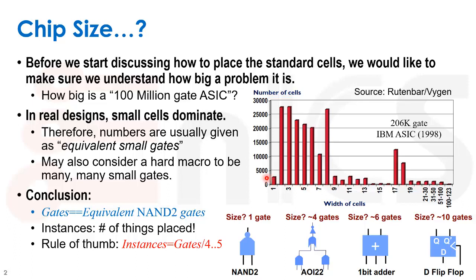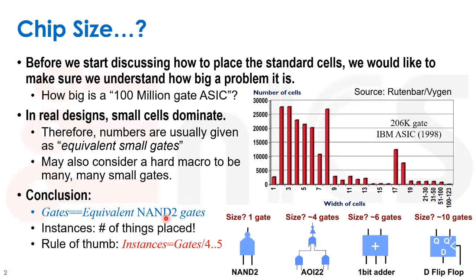So what we usually do is take the entire size of the floor plan, or the total integral on all the sizes of the standard cells that we have, and we normalize them to NAND2 gates. So gates equals equivalent NAND2 gates, because NAND2 is really our workhorse of CMOS. It's our basic gate. We also saw that in our technology mapping and so forth. So usually we talk about the equivalent NAND2 gates, and that means that one SRAM can be very, very many of these NAND2 gates, where one flip-flop will be several of these NAND2 gates, and a NAND2 will be one NAND2 gate.